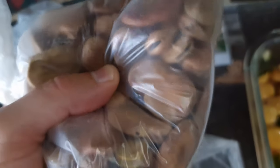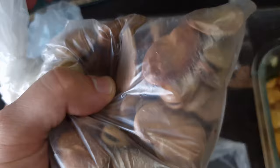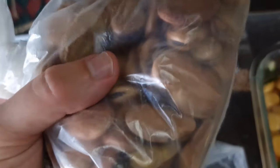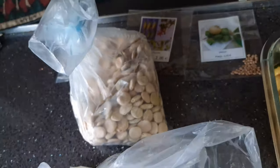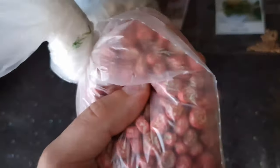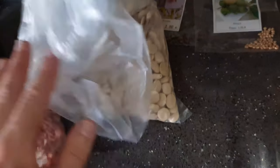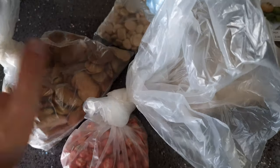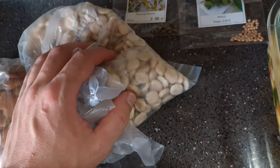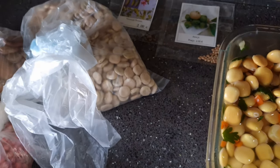This is like a green pea, a giant green pea, like a giant green bean that stays flat like this, and in a roast, a stew with some pork ribs. Beautiful. So I have to start showing you guys what I do with all this stuff. And this is sweet corn, so we're gonna plant all this tomorrow, because my brother and a friend brought this from Madeira Island, and yes, we're gonna get to it.